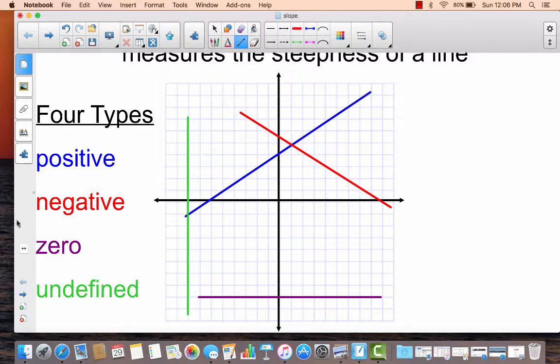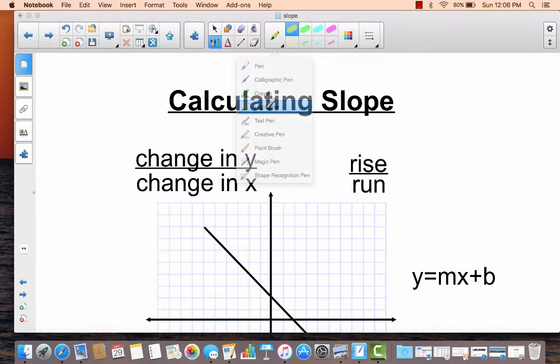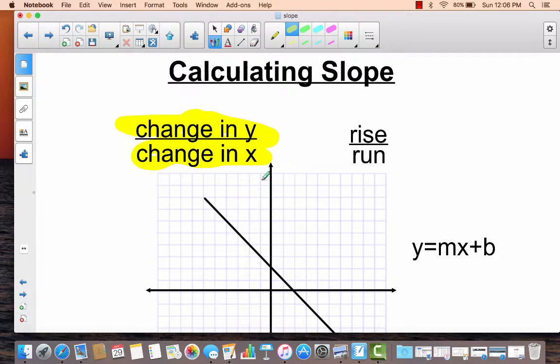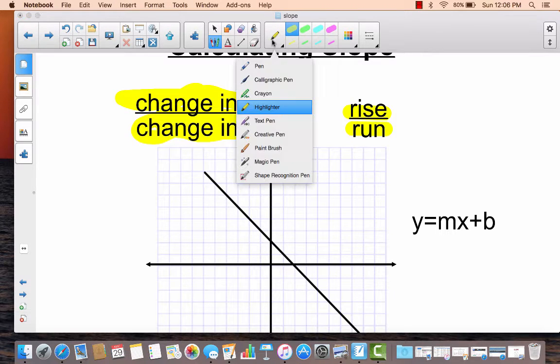So while we can classify slope very easily just by looking at the graph and seeing what direction the line goes in, I could be more specific and I can actually give a number answer for my slope. And in order to do that, we use a formula that you'll see right here, and I'd like you to copy this formula into the box where it says formula. It's the change in y divided by the change in x. And we nickname this formula, and this will make more sense in a minute, the rise over the run. So those should both be written into the box on your note sheet. And we're now going to use that formula and see how it works.